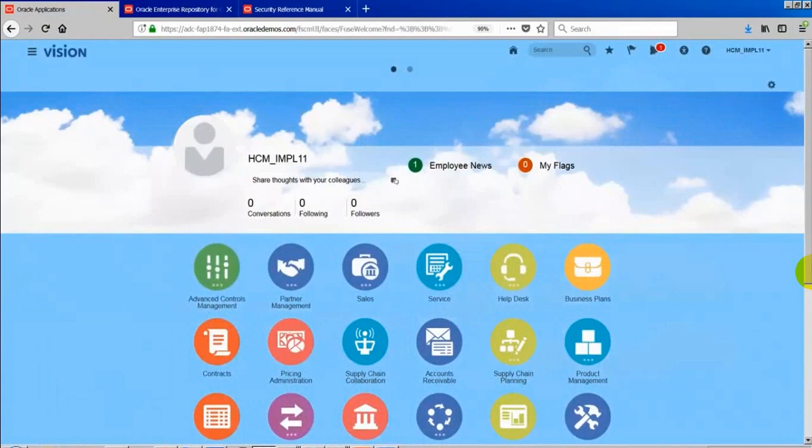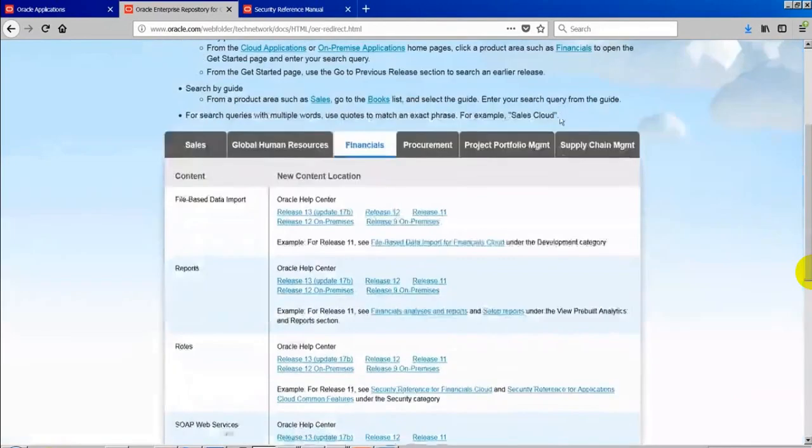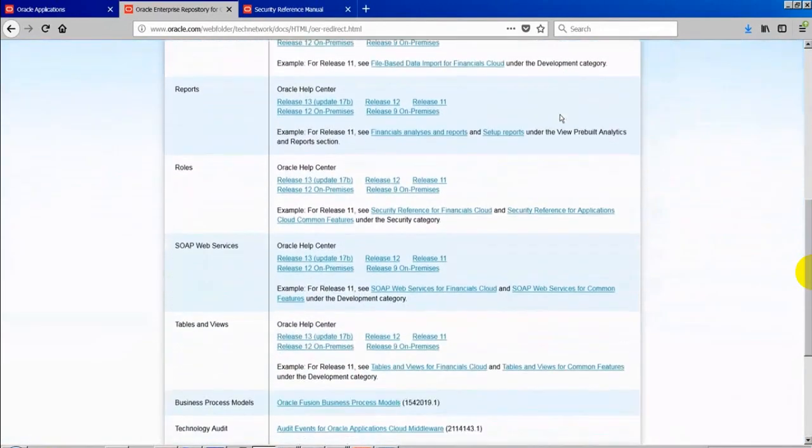Yeah, I have a question regarding OER, the Oracle Enterprise Repository. Is it a free source, or do we need any kind of access for that? It's a free source. There is no specific role or something like that. Everyone can access everything, right?